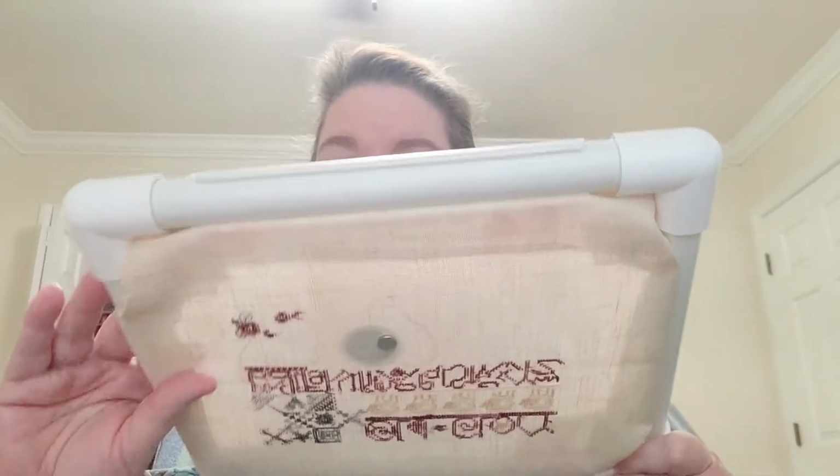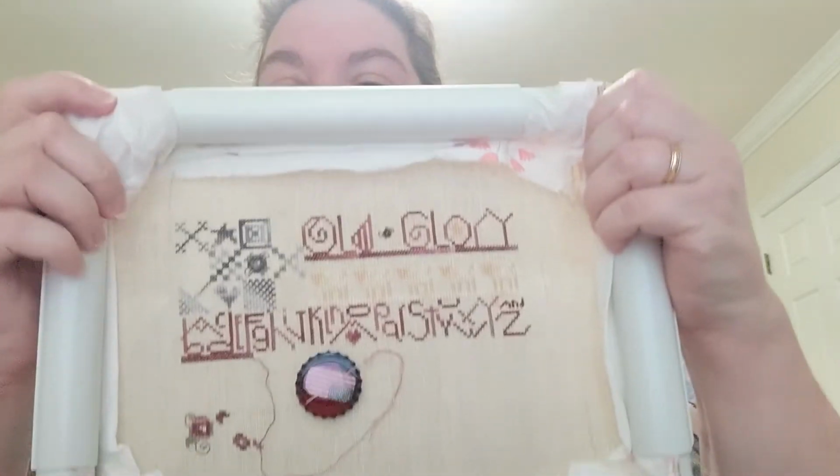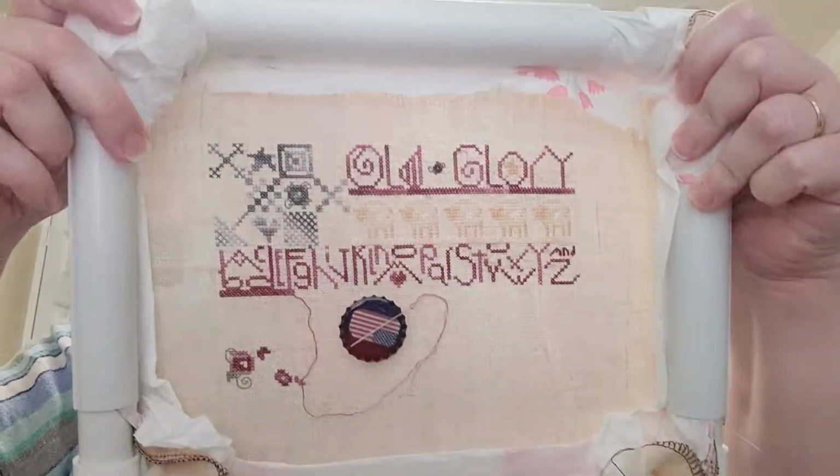I'm not going to take this one off the Q-snaps, and I do have paper towels because these Q-snaps are a little bit loose. So I do have paper towels keeping it tight and also not leaving a crease in my fabric. But this is Shepherd's Bush, Old Glory.